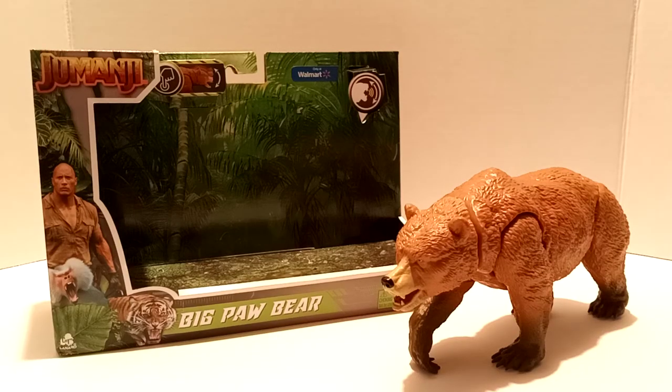So that was Big Paw Bear. The other things I need to complete this collection are the baby elephant and a pack that comes with the lion — it also includes a wild boar, a vulture, and a cheetah. There's also a bigger pack with the rhino that comes with Smolder, a jeep, a wolf, and I think a bald eagle. I can't seem to find that one anywhere, but hopefully one day I'll get my hands on it — I really want that jeep and those animals.